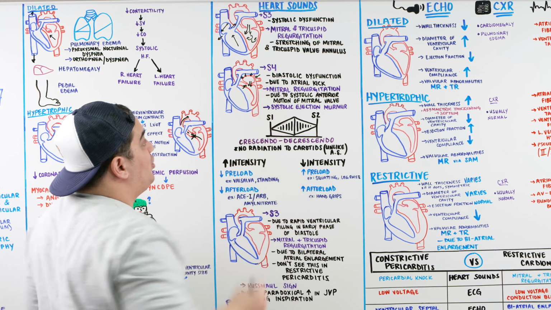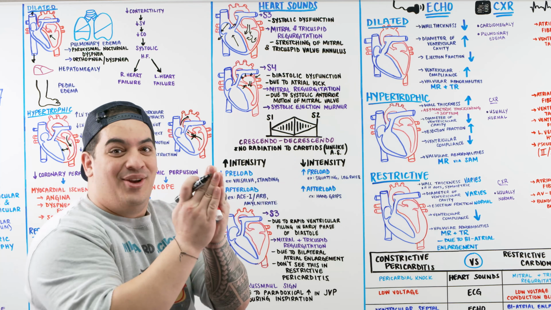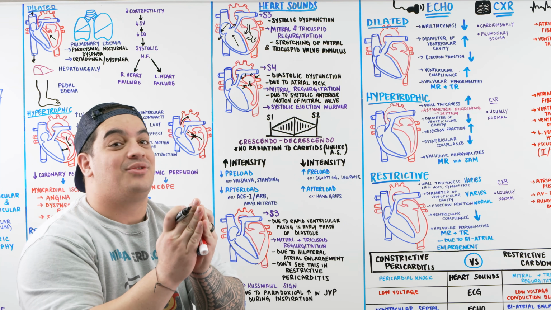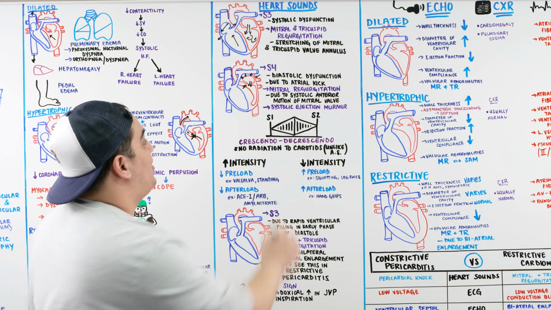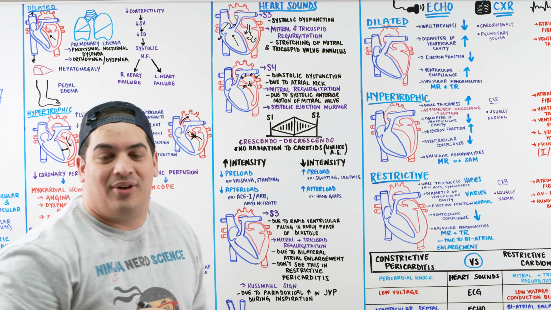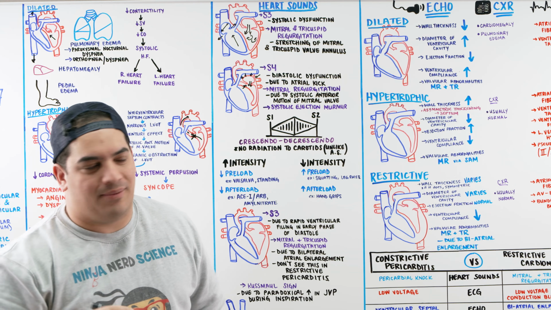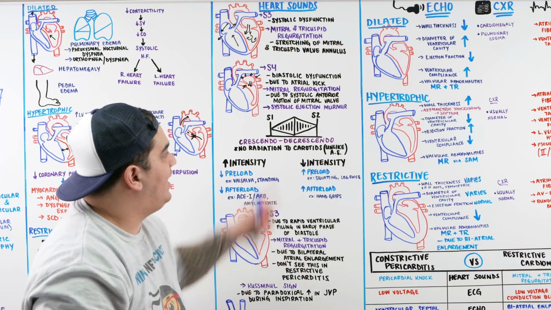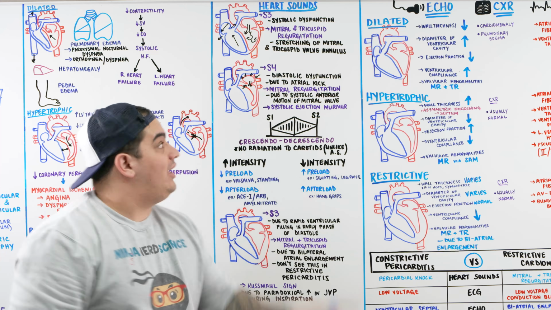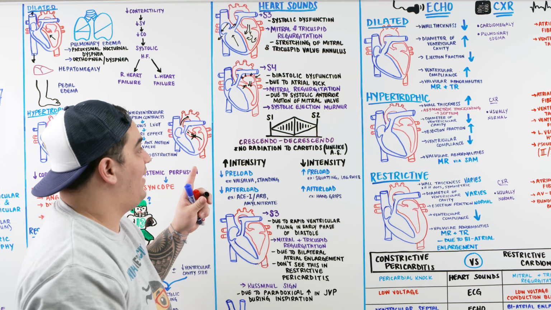When you yank the mitral valve that way, do you think it's going to be able to close together with the posterior valve leaflet and prevent blood from coming back into the atria? No. And so when the ventricles are contracting, some of the blood gets squirted right back into the left atrium. And this is called mitral regurgitation. So you can have mitral regurgitation, again, due to the Venturi effect, which yanks that anterior leaflet of the mitral valve towards the septum.